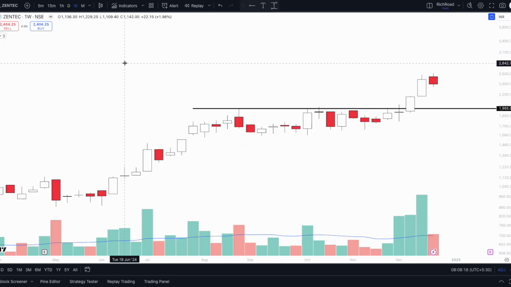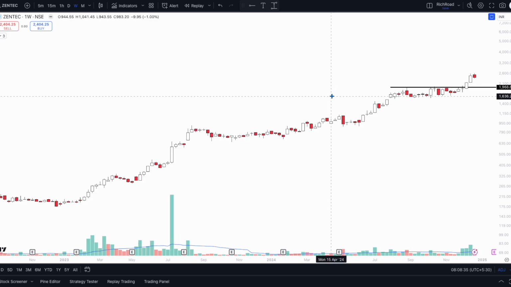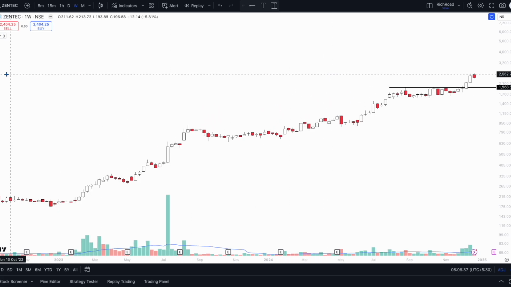Now we are on the weekly chart. And if you have recently watched the last video that I published, which is basically two important candlestick patterns, you'll start observing something over here, which obviously I'll talk about in detail in just a bit. So this is how whatever you are looking at on the monthly looks on the weekly, right? We have an up move here, we have a contraction, and then we are moving up.